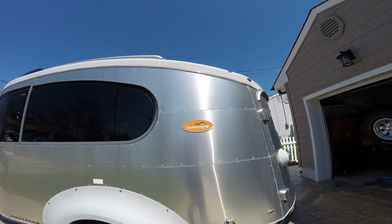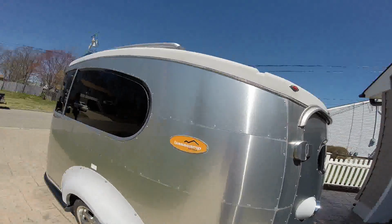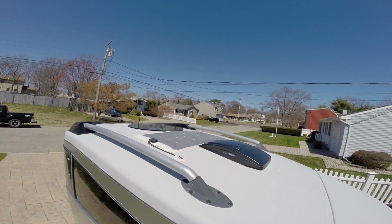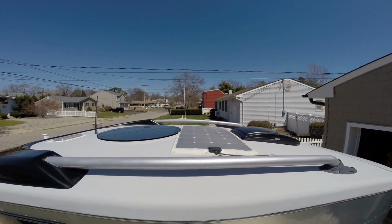Okay, I'm gonna rub this so you can see up top. Up top, you got a roof fan. You can see a 100-watt solar panel. It's a ZAMP solar panel. And the big skylight.